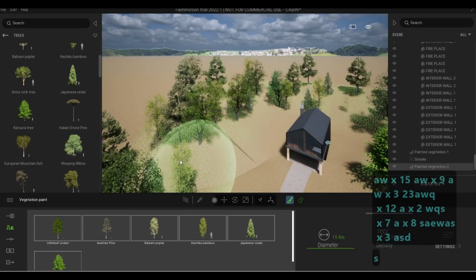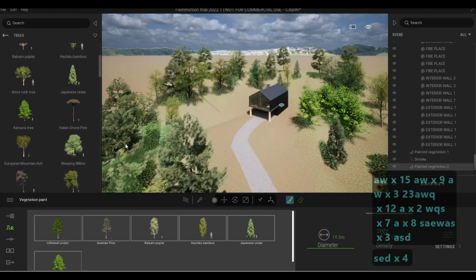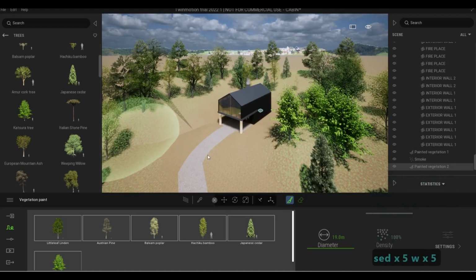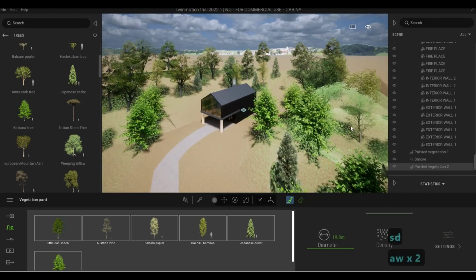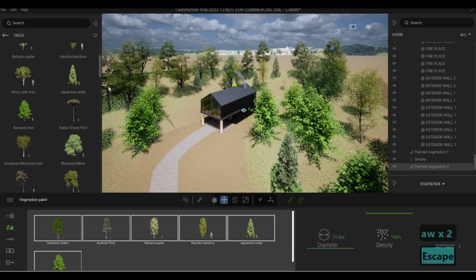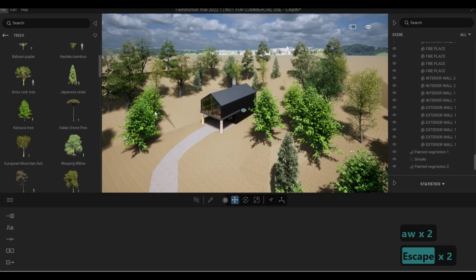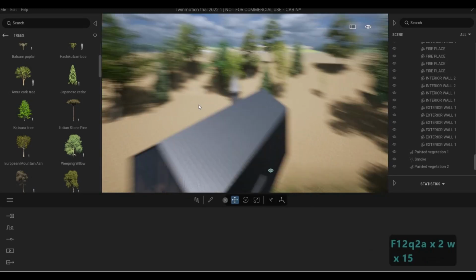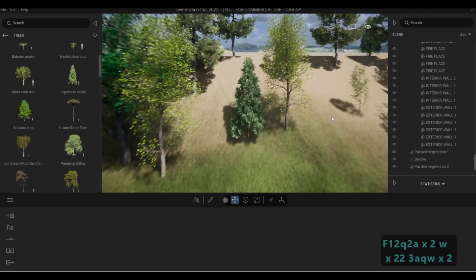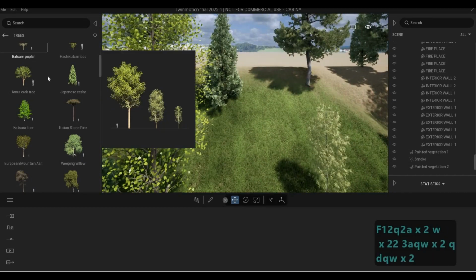And don't forget to save it again, because if it crashes, there's a lot of work that has been done already. So press escape, save it again. After that, once you saved it, we can then manually add all of this.